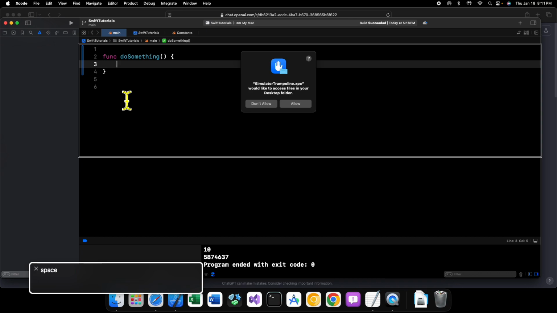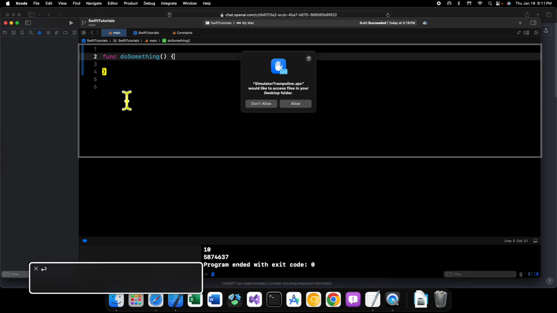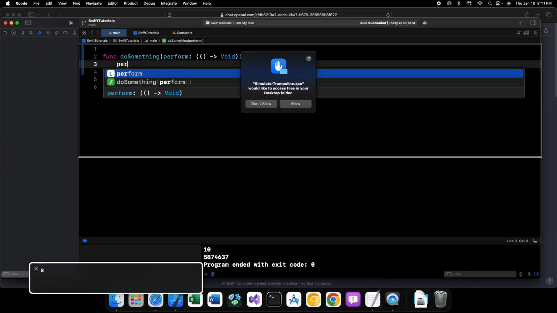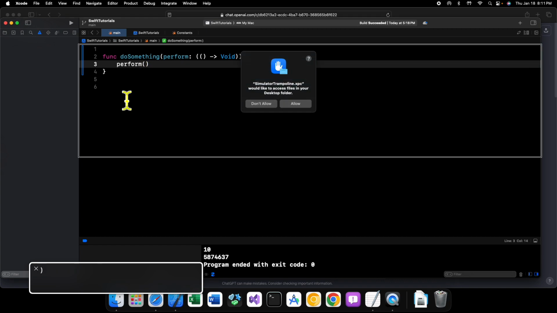We want this method to take in a closure, and this closure is going to be called perform. And this closure takes in nothing and returns nothing. And there's our method.